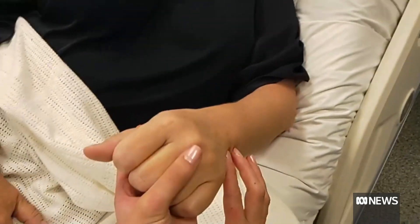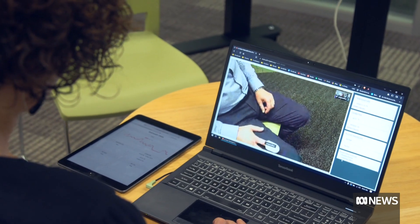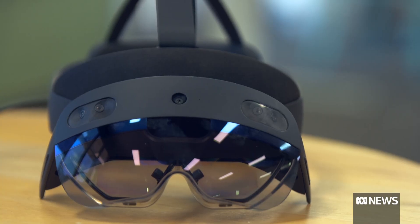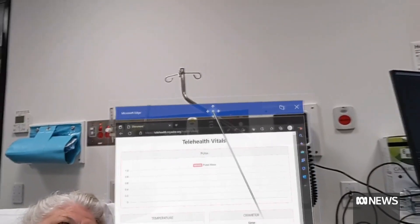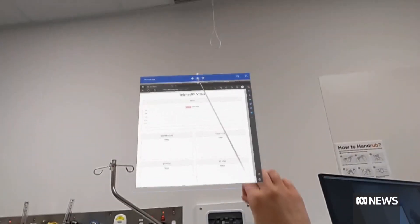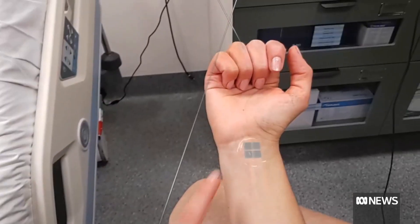Can you feel any pain when I press here? In a real remote assessment, a doctor would be seeing and hearing this through this headset. And with training, the wearer can also access virtual records and monitor vital signs in real time. It's the first time student nurse Heidi Burrell has used this system.